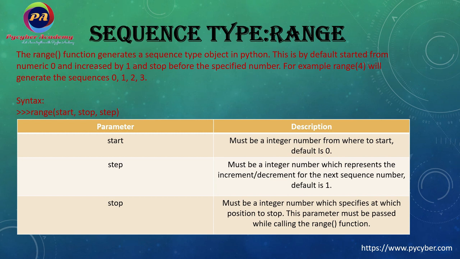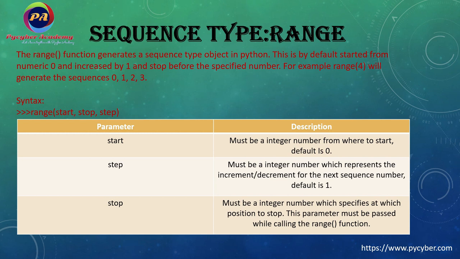That's the next element we are getting, that is 1. So after that next element, 1 plus 1, that is we are getting 2, and next element, that is 3, and the next element, 3 plus 1, that is 4, but we have set the stop value of 4, so it does not include 4, it excludes 4. So when it reaches 4, it will just stop before writing that 4 onto the sequence.